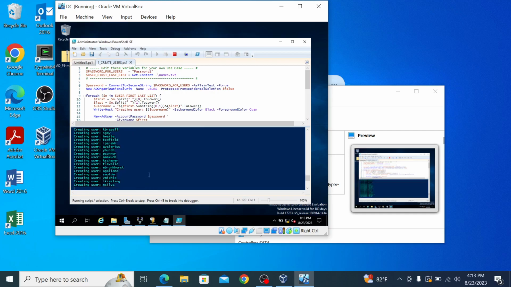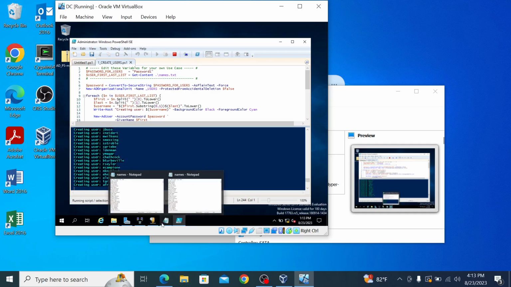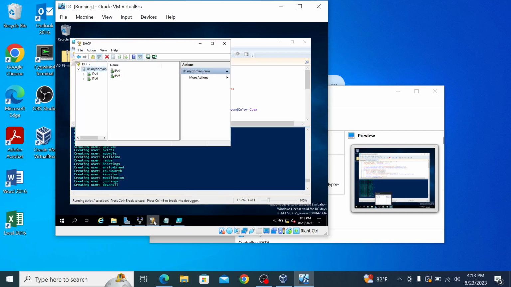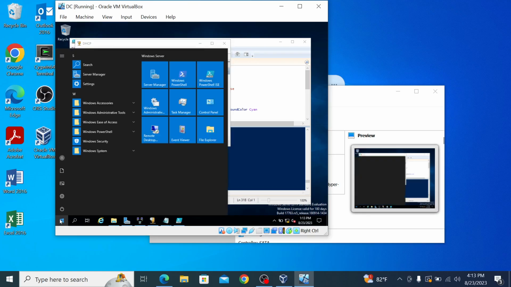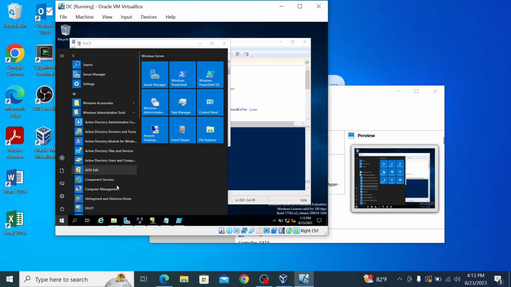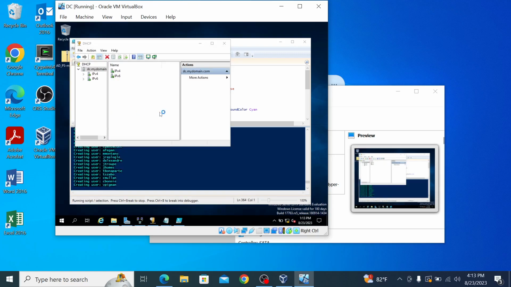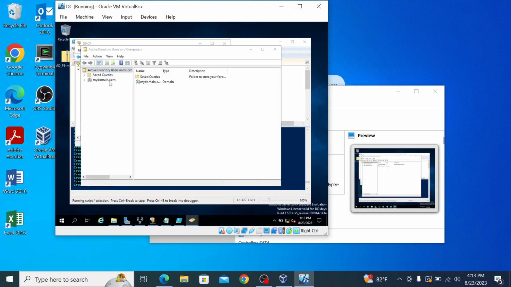So this might take a while, but the way to see if this is working, I believe you could go, where is it at? Did I minimize it? I don't know. Nah, okay. You could go to admin, computers and users, and we could click that.